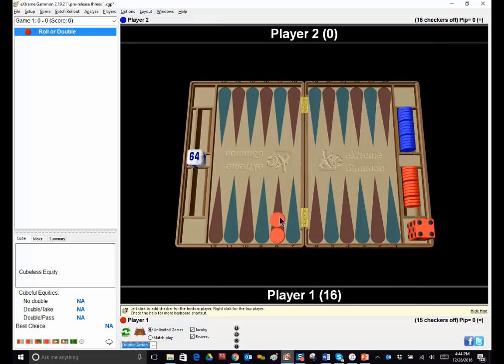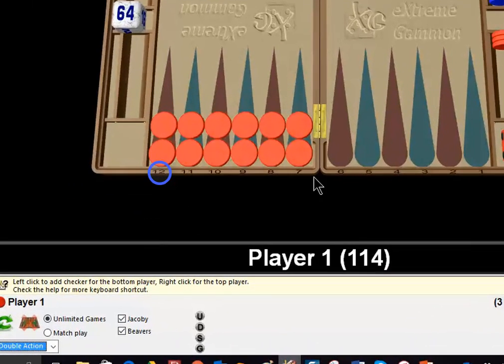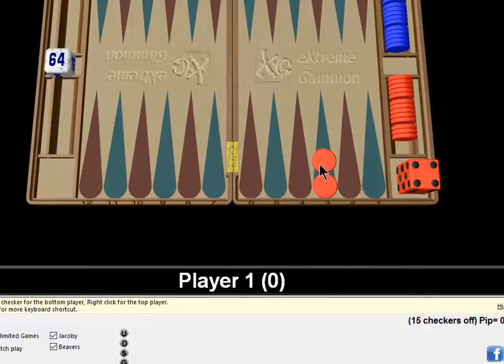Let's pretend you have a symmetrical grouping of checkers all in a line together. You could use the 2s method adding 12, 11, 10, 9, 8, 7 and multiplying by 2, but when it's symmetrical there's another great shortcut: take the highest and lowest point and add them — 12+7=19 — and there are 6 points, so 19 times 6. Well, 20 times 6 is 120, less 6 is 114. So you take the highest and lowest point, multiply by the number of points.